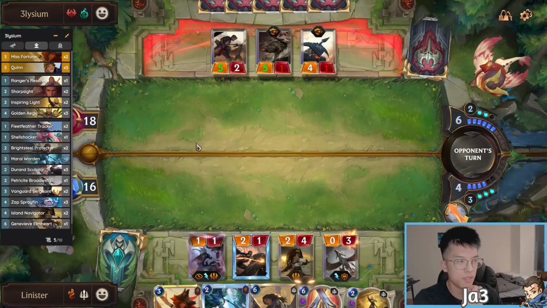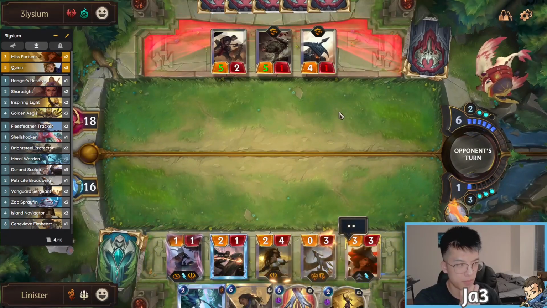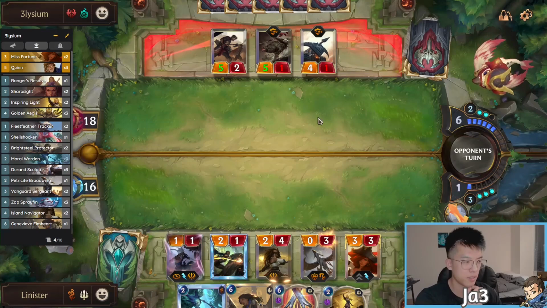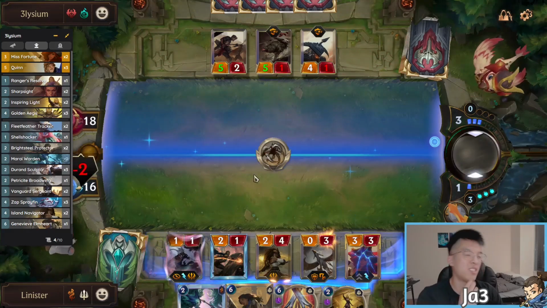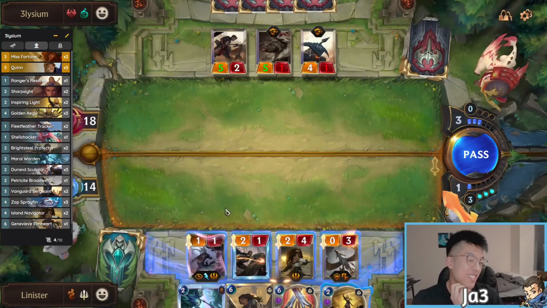And I believe in his deck there should be very few ways of actually dealing with MF, if any at all. If he is playing something like Darrowing, I suspect there isn't really much options. Oh, I need to get out of this Illaoi, man.